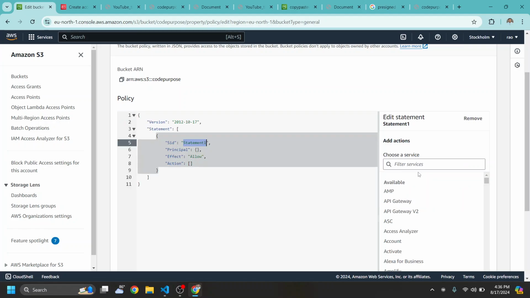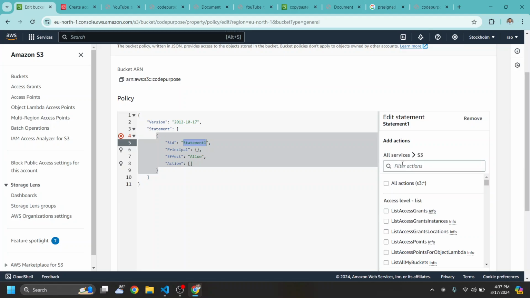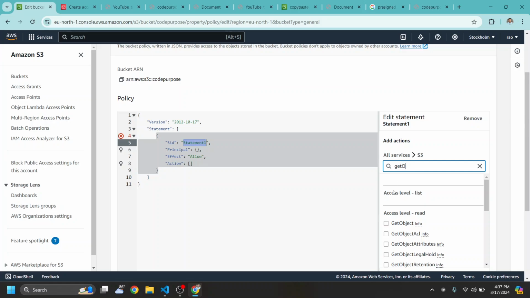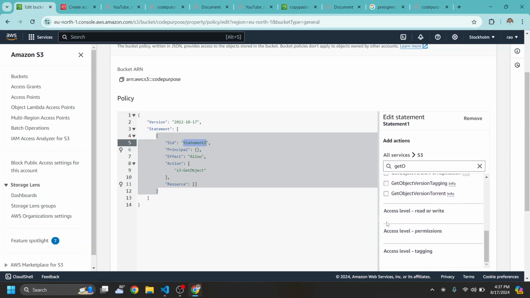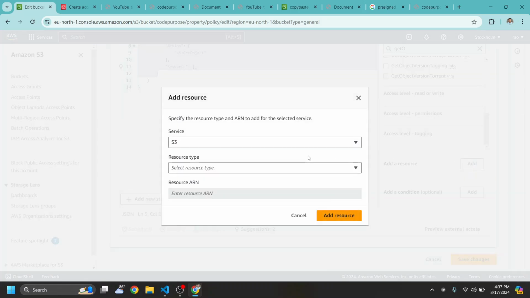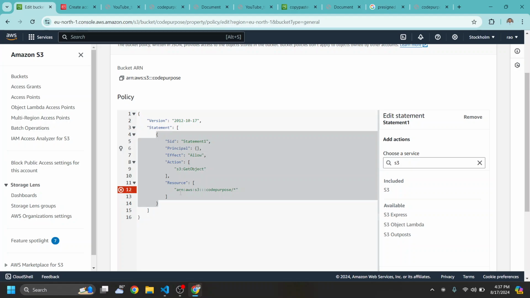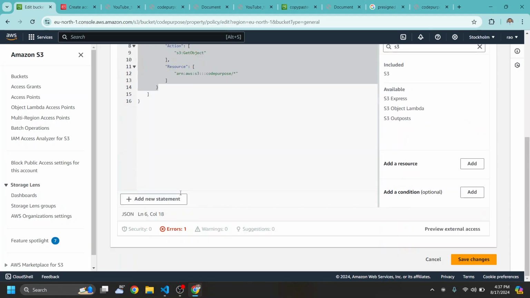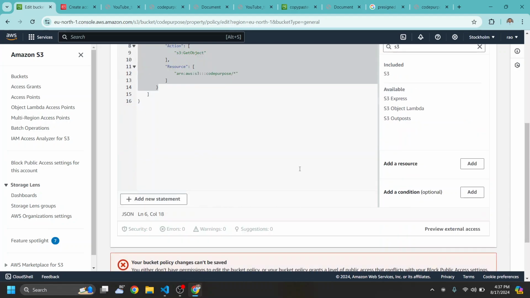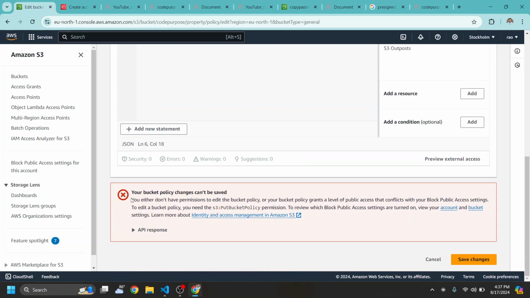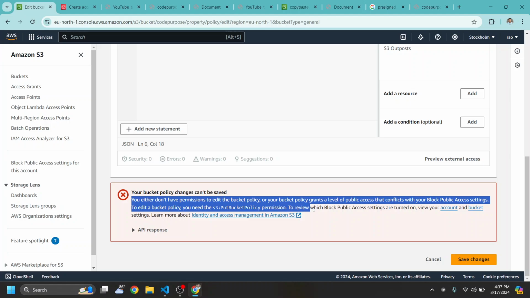All right, add a statement, choose S3 and GetObject. Then go to resource, select resource type, and inside that we are going to select this, and for principals we are going to select this. Let's see. Okay, can I have the bucket policy available in public cases?